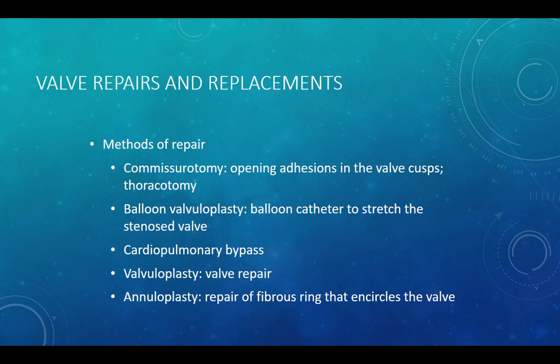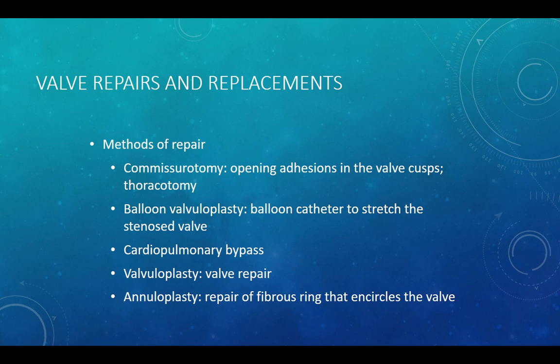Valve repairs. Now, the valve repairs, we have talked about those a little bit in the past. The methods of valve repair surgery include a commissurotomy, opening adhesions of the valve cusps with a thoracotomy, and a balloon valvuloplasty. That's where they put a balloon up through your groin, go into that valve, and expand that catheter as big as they can, and it stretches the stenosed valves.